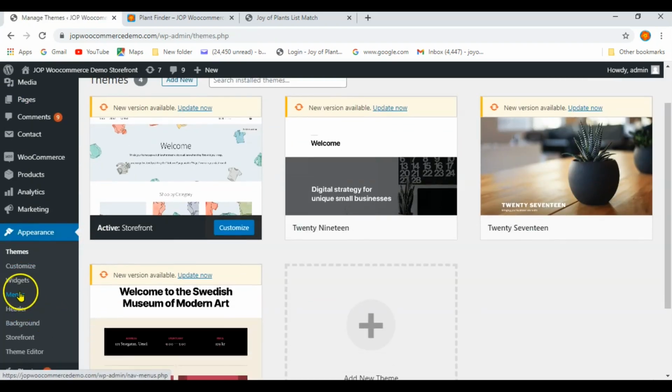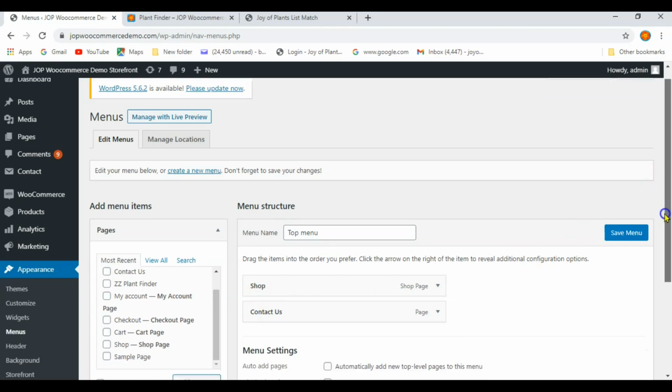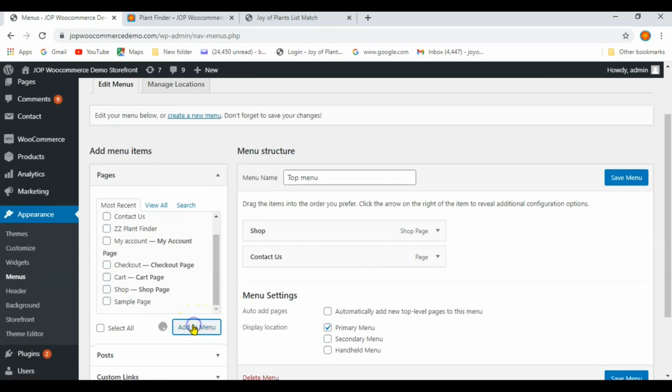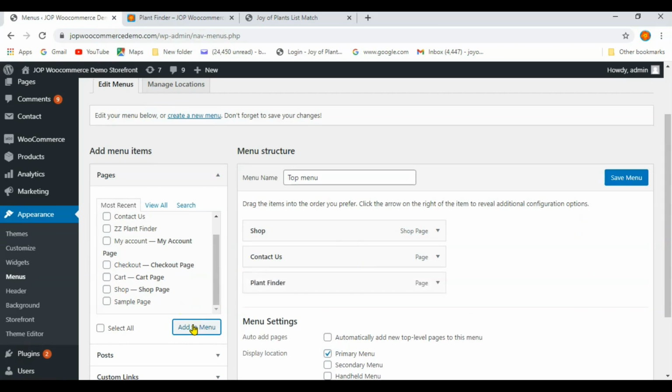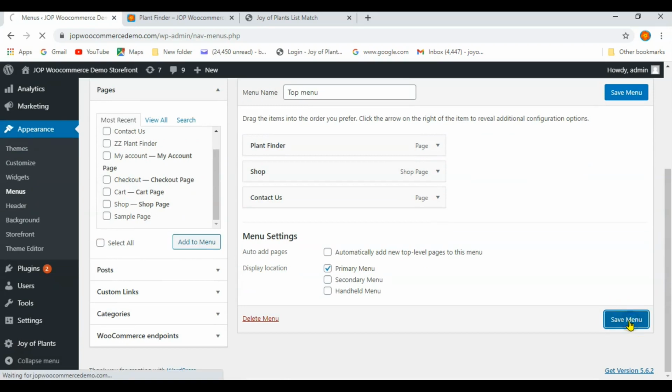Click Appearance. Click Menus. Select Plant Finder from the list of recent pages. Click Add to Menu. Drag and drop the menu into position. We'll make it the first one. Click Save Menu.